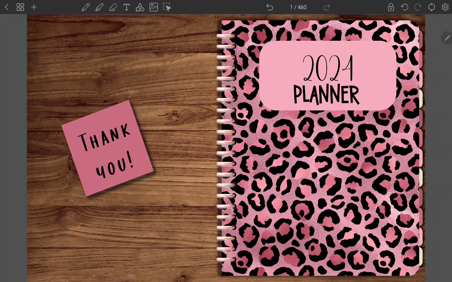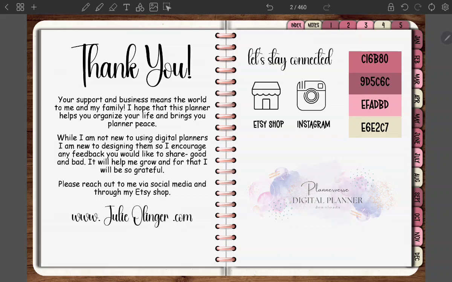The coils are all hyperlinked, so if you click on the top of the coils, it brings you right back here to this front page. So basically it's just closing your book. So anywhere you are in the book, you can click on the top of the coils and it'll bring you to this page. Now if you click on the bottom of the coils, it opens you up to the front page.